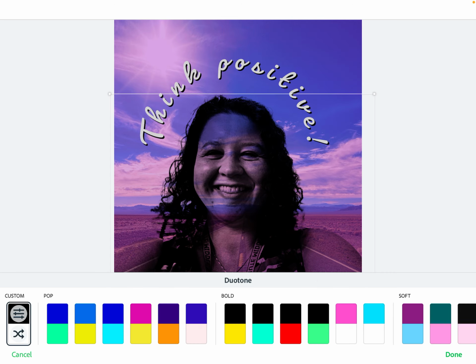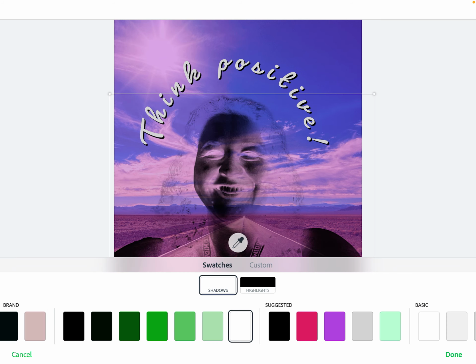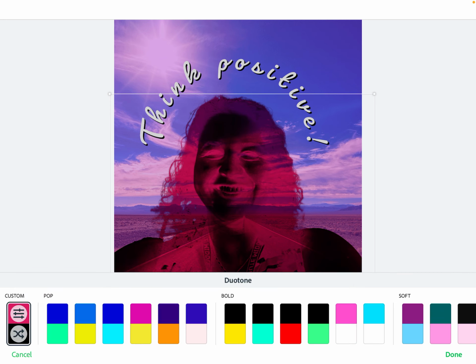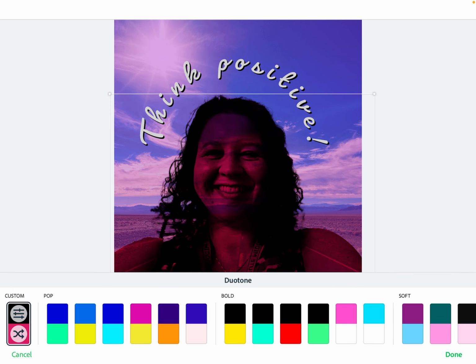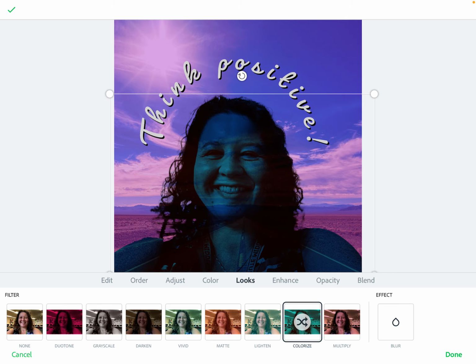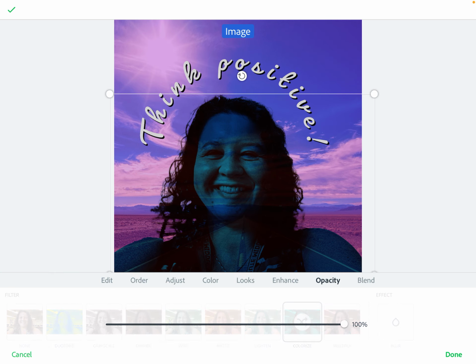What if I change the looks, and ooh, that's super weird. But what if I tinted it and then switched it again? Do I like that with a little more color? And actually, I don't like that, but that's kind of the spirit here, is just playing and experimenting and seeing what's going to look good.